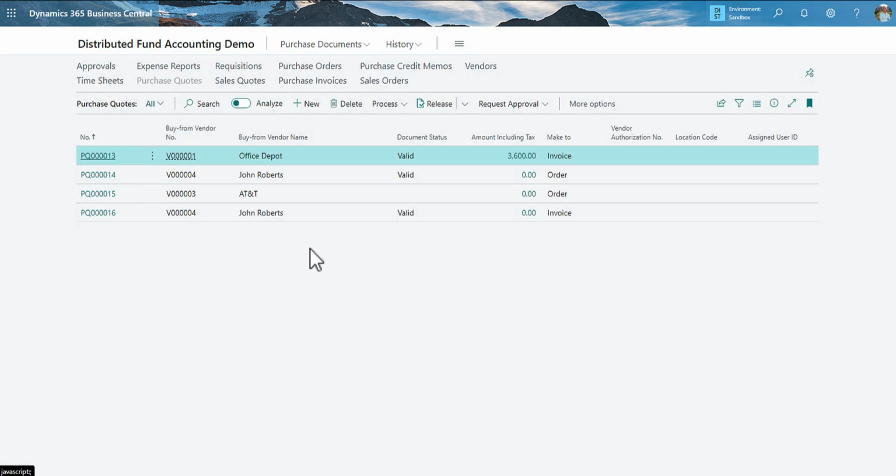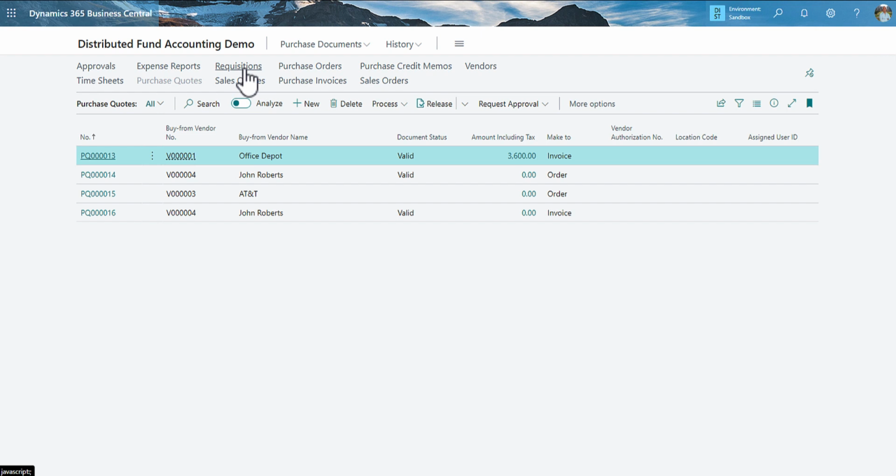Having seen how a team user in the organization can create a purchase quote and instantiate either a purchase order or a purchase invoice in the system, the key thing to remember is when using purchase quotes, you have to know who the vendor is going to be. So that's a good way of landing a vendor invoice that's in somebody's hands, or actually initiating a purchase request where the vendor is known and maybe we've already negotiated everything.